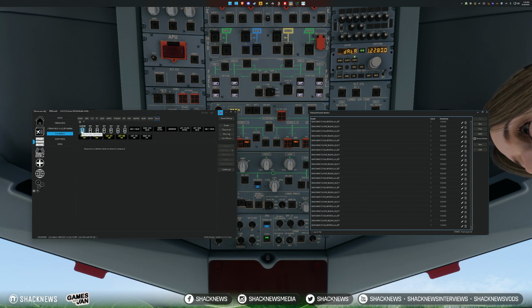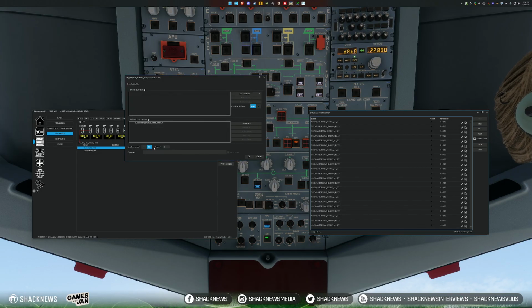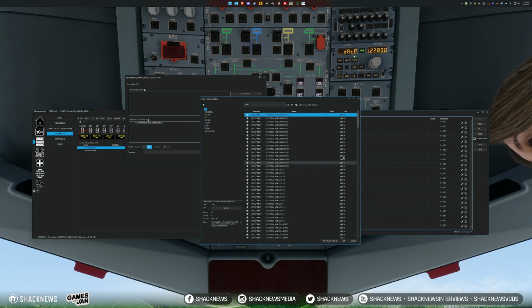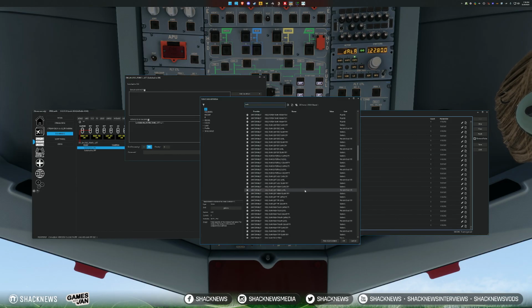So, fuel pumps. I just need to see which one's which, because they're not labeled all that well. Outer tank left. I think we want standby tank or something like that. Is there like a standby tank?